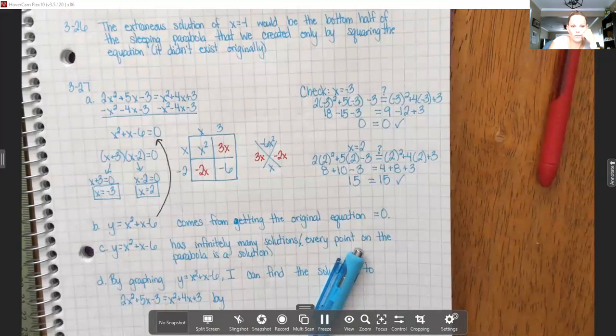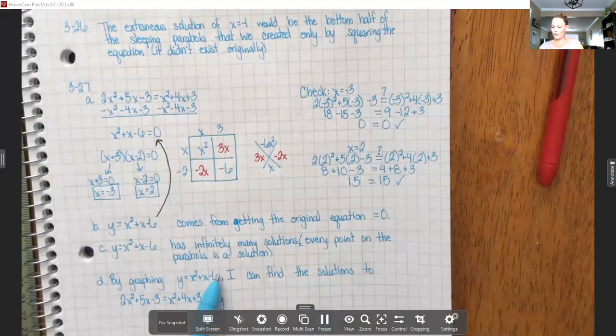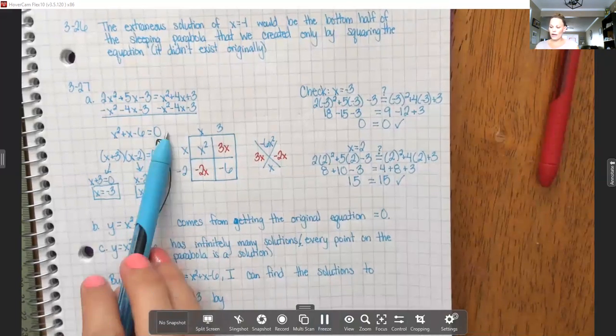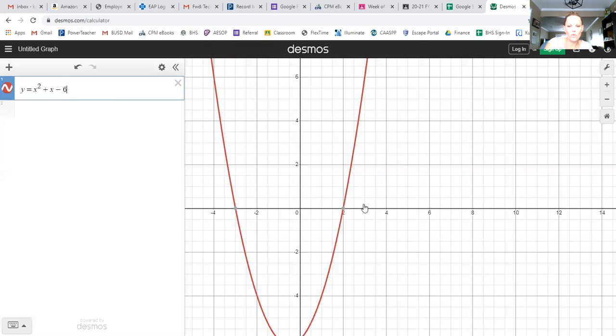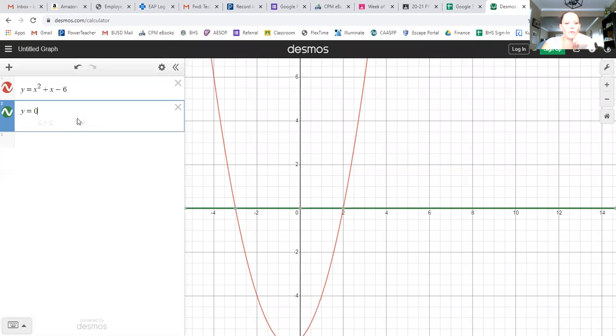So again, we're going to graph this parabola and we want to know how to find these solutions. Remember, this equation came from when he got it equal to 0. And we know our solutions are -3 and 2. So if I look at the graph, we can see right here, these are the intercepts, because those intercepts show us when y is equal to 0. That's that green line down there. So by looking, if you're finishing that sentence, by looking for the x-intercepts.